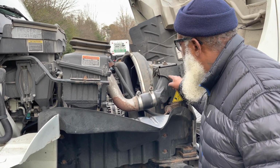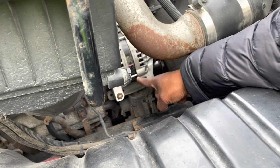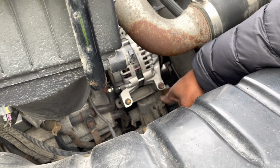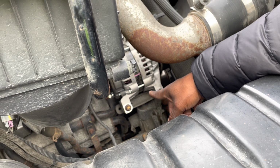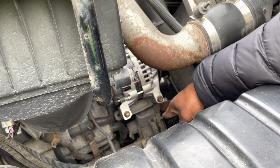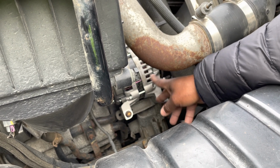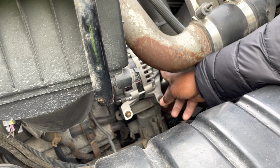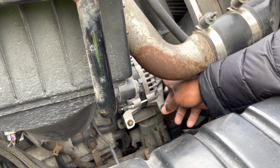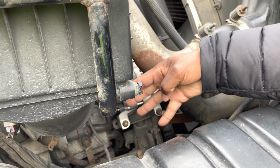Now, the bottom radiator hose goes to the water pump, and you can come in. The water pump is going to be underneath my alternator. So the alternator and the water pump are not cracked, not broken, and secure. They're both belt driven. The water pump and the alternator have no loose or missing parts. The belt is not cracked, not broken, and secure. The belt is not dry rotted or frayed. It has no more than 3/4 of an inch of play.